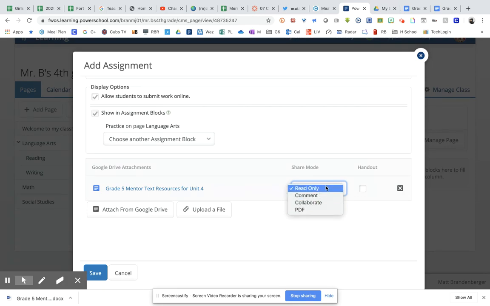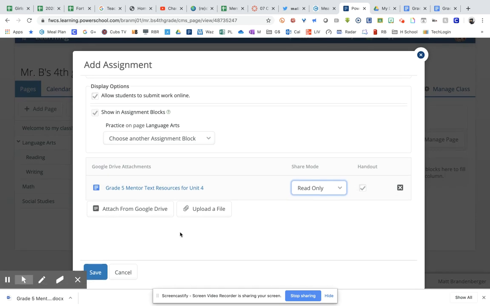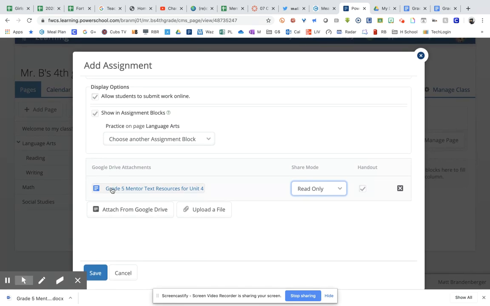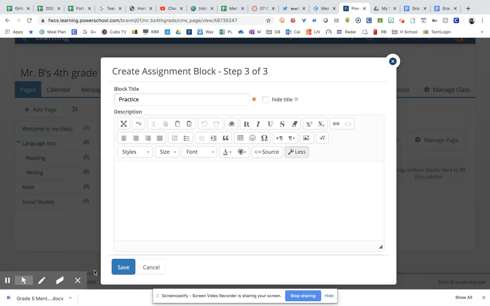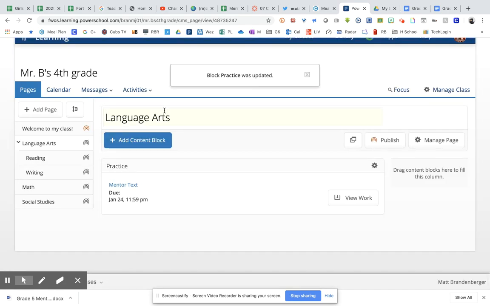But the real power in this, if I leave it on one of these top two options, is to click this handout button. And when I click handout, it actually will allow me to give my students their own copy. So when they go to this assignment and I save it for them, they'll be able to click on it and it will create this same document, but then it'll put their name at the end of it. And not only that, I'll go ahead and save this. I got to hit save one more time to actually create that block. It will actually save that document for them in not only their Google Drive, but in your Google Drive in a shared folder.